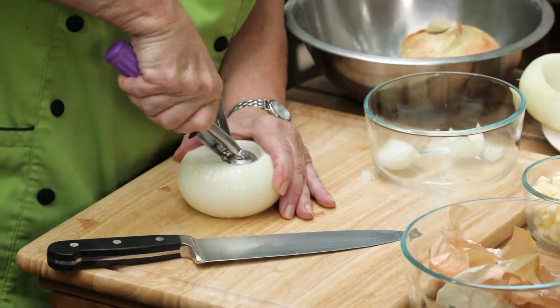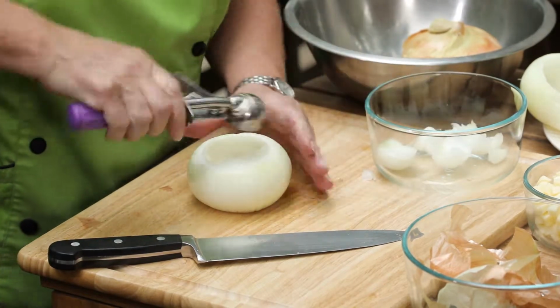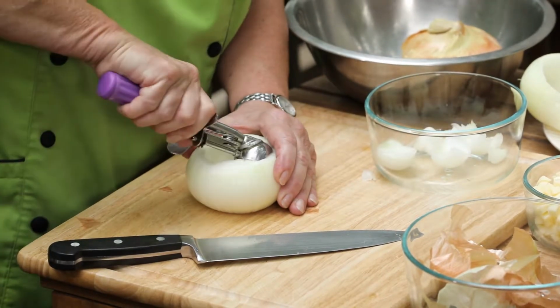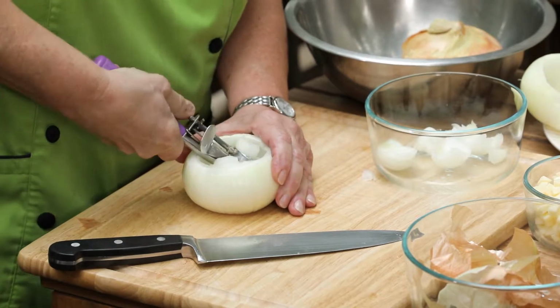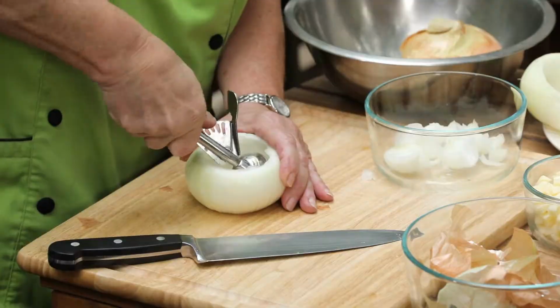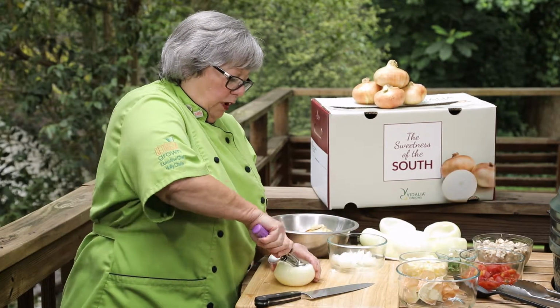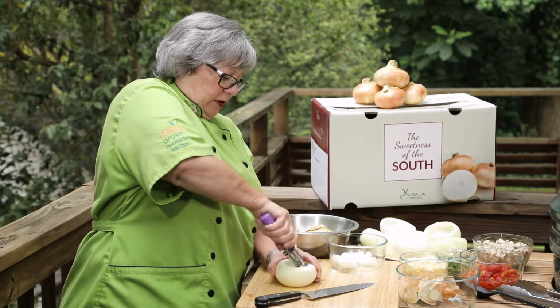Obviously, the more onion you take out, the more filling you can get in. So if you don't want a lot of filling and you want more onion, go shallower. If you want lots of filling, core it out more. And you want to leave the bottom intact. You don't want to go all the way through, otherwise your filling will leak out on the grill.